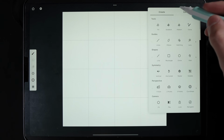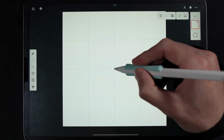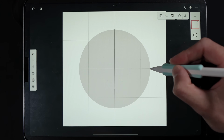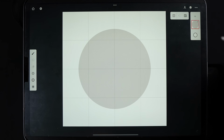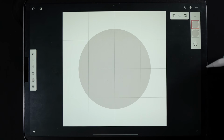So we're going to go to our create options. We're going to go to shapes and circle. And then from there, you want to go ahead and drag out from the center point outwards. And just keep going until you get to around about sort of this height here. And then let go. And then tap on your circle tool when you're done. You then want to go ahead and tap on this layer, duplicate it.